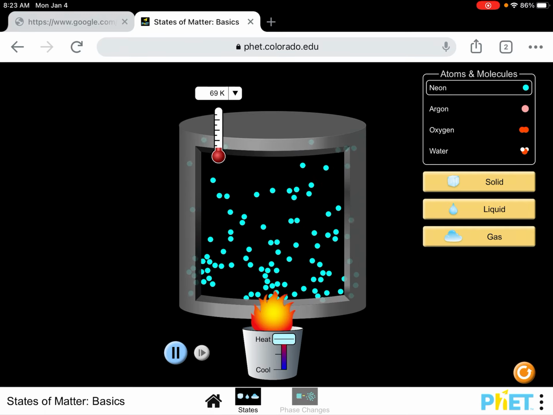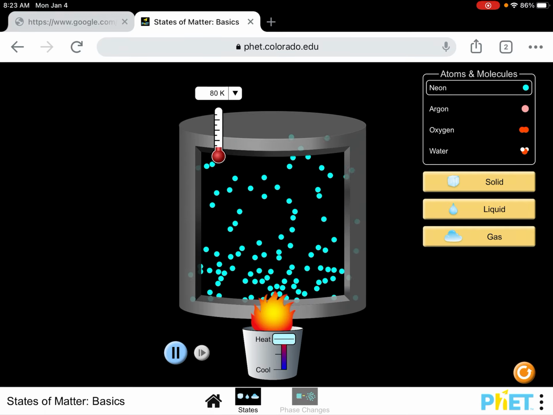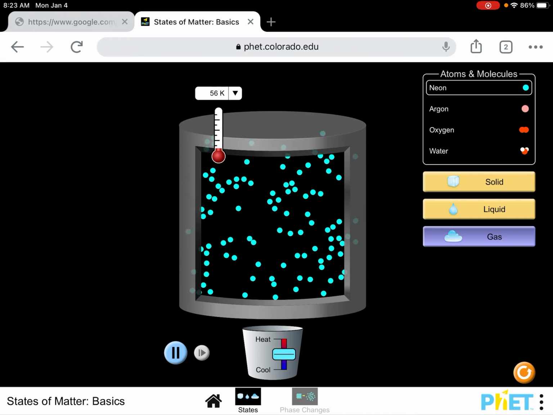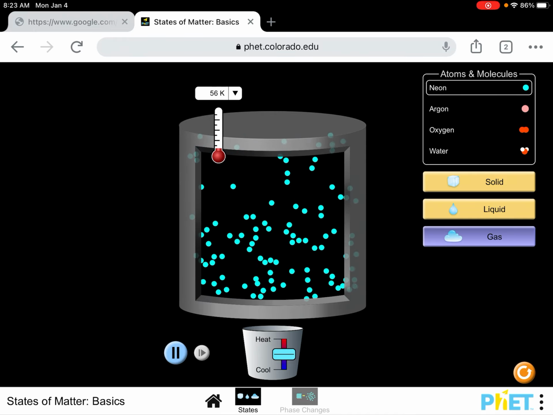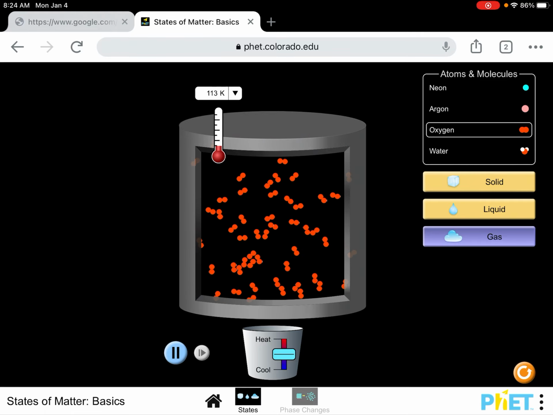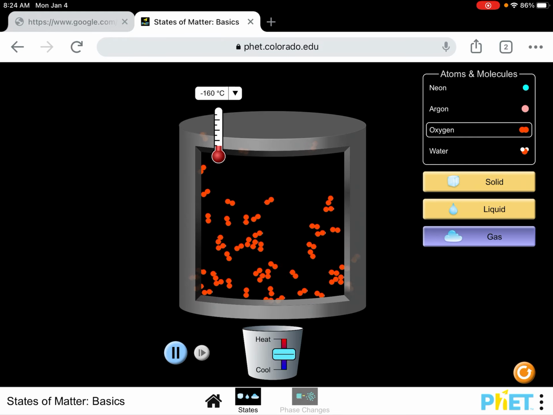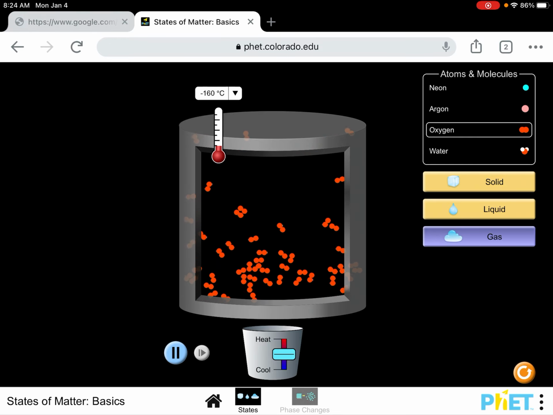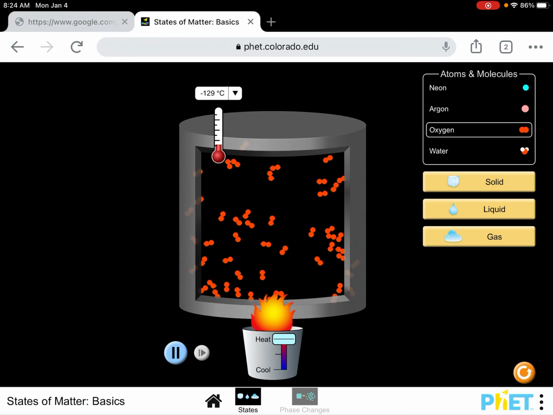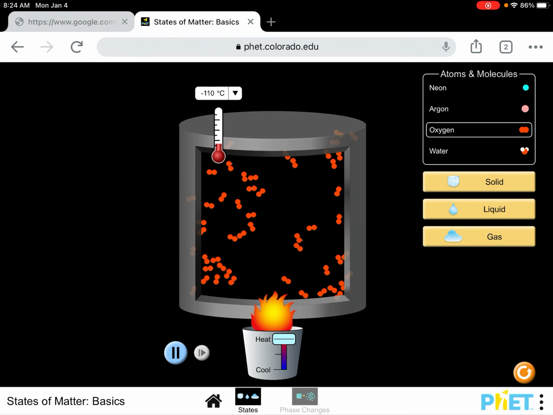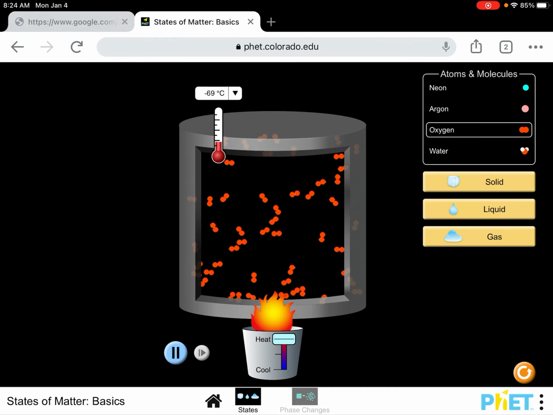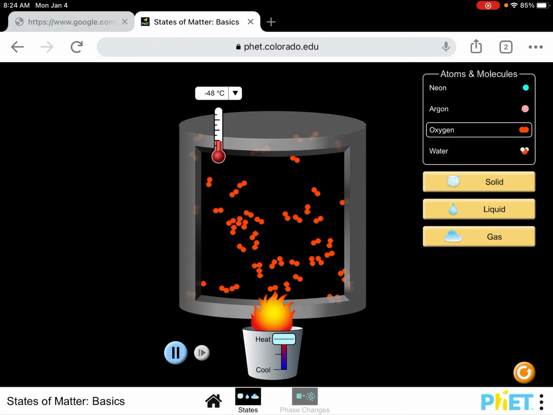We're going to spend a lot of time in our unit discussing different properties of gases. Taking a look at this, we could increase the temperature so much that you would no longer have a liquid where the particles are connected to each other, or a solid where they're connected and not able to move. I could look at this in the form of oxygen. If I wanted to have oxygen at negative 160 degrees Celsius, that would be a gas. You can increase the temperature even more, to about the temperature that we have around us in real life. So I'm going to increase the temperature to about 25 degrees Celsius, which is about room temperature, so 20 to 25 degrees Celsius.